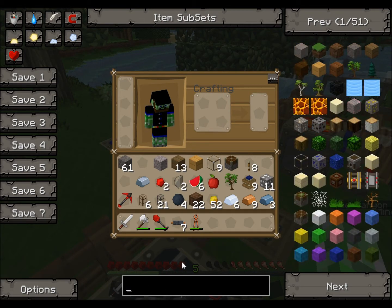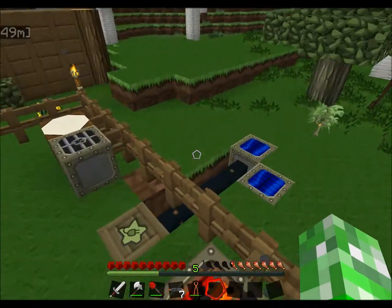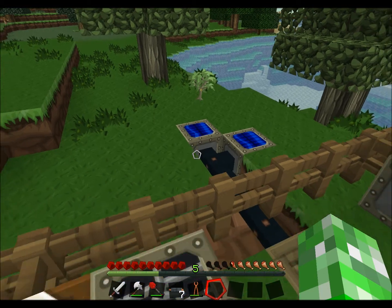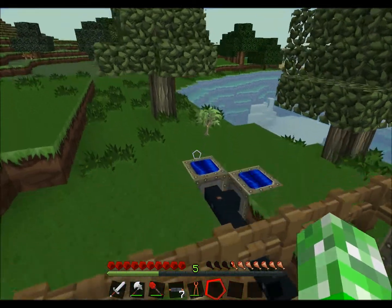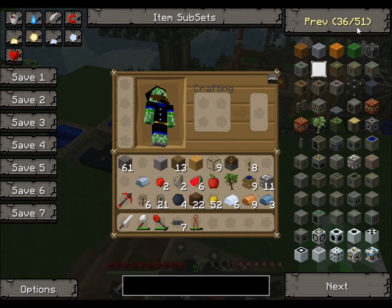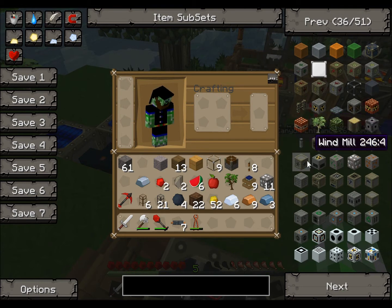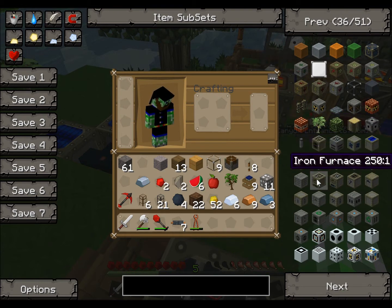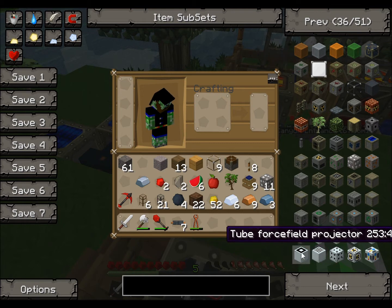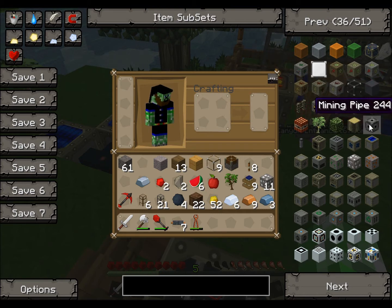Well, actually, what we should get started on is, I have no clue. I kind of want to get a quarry started. Don't have enough power. Need at least a low voltage solar array for that, which is 8 of those. What else can we do? Let's see here. Let's look at these things. Generator, water mill, windmill. I don't think I have enough power to do that.